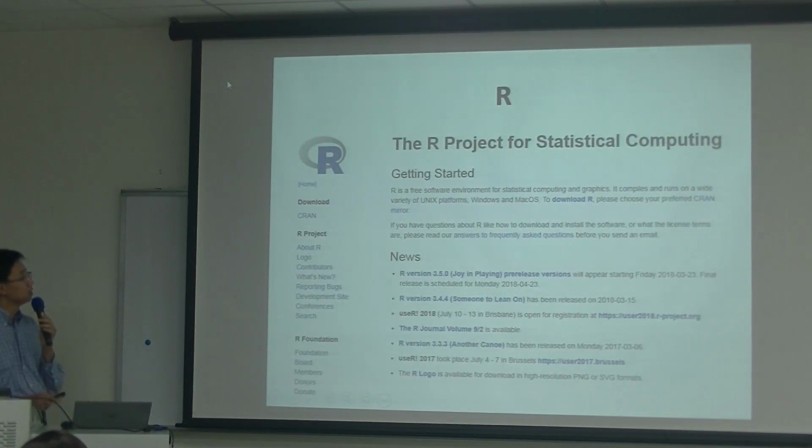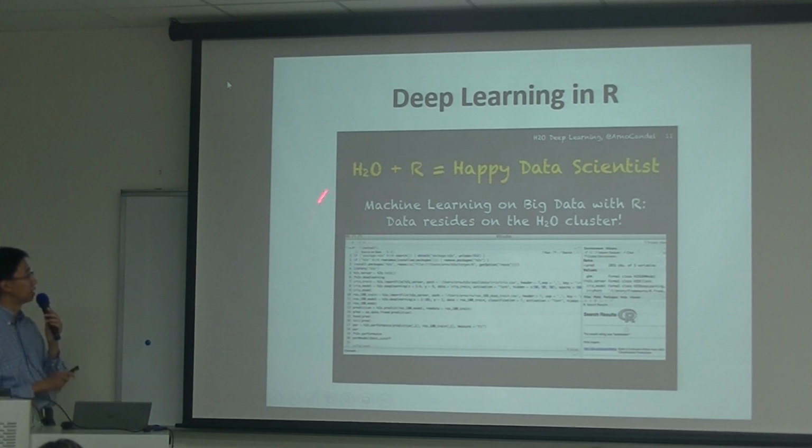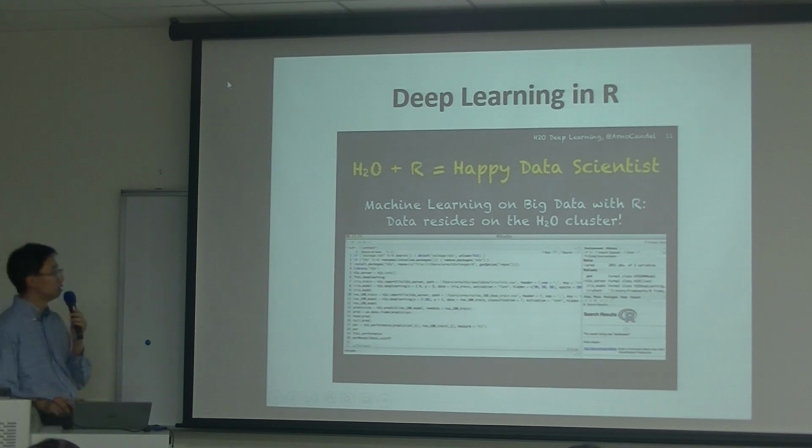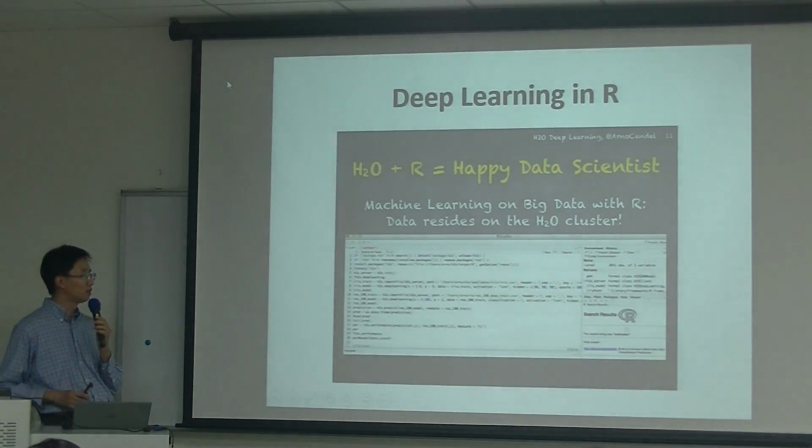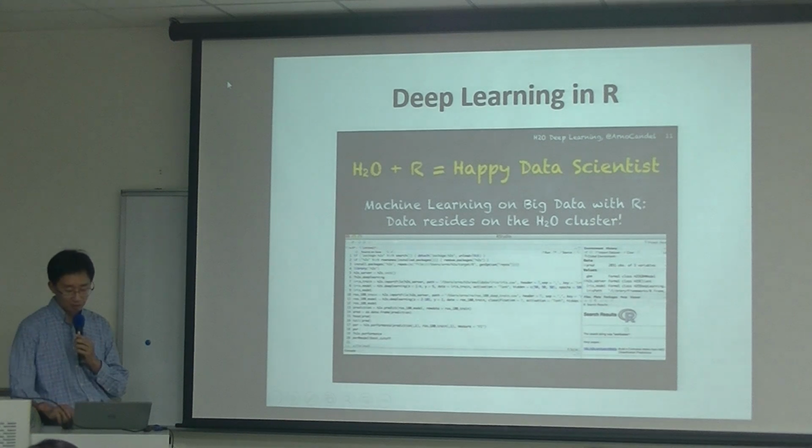And for R, there are also many packages for machine learning. One famous one is the H2O package. H2O is a software package in R that can help you do not only statistical machine learning, but also deep learning. So that is the resource you can find in R. MATLAB, Python, and R are all three major tools that we can use for machine learning.